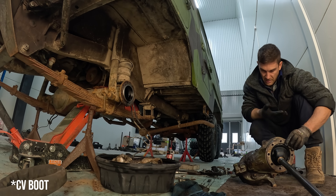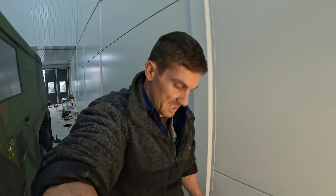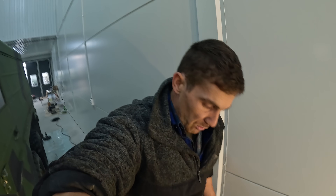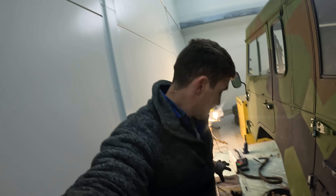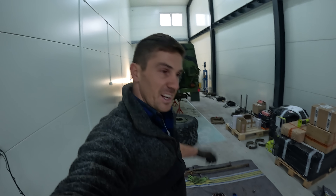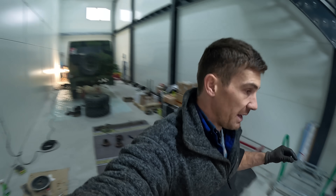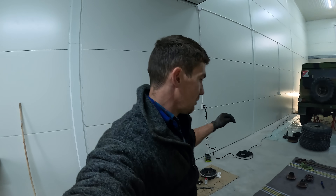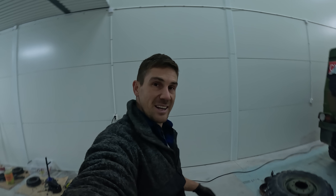The CV joint is toast — you might be able to see that hole right there. That's why this boot needed to be replaced regardless of whether I was doing the portal seals or not. Like I said before, it lets moisture and dirt in which will eventually destroy the CV joint — a much more costly repair. Good to do that now. After this one is done, we've got two more rear wheels and then every hub is off. I'm going to a military wrecker place where they do old vehicles and export them overseas — going there today with Bjorn. Hopefully I'll be able to borrow tools or see how they do the seal replacement, and then finally start finishing the actual hubs.